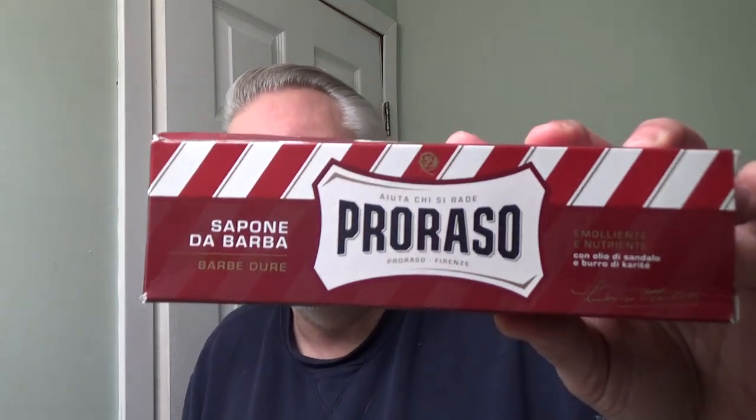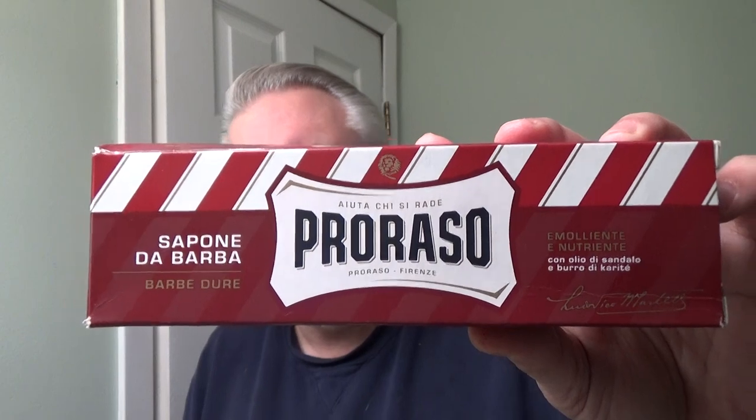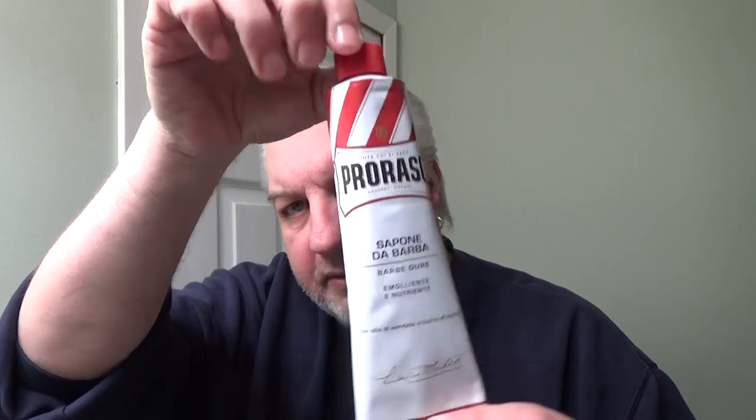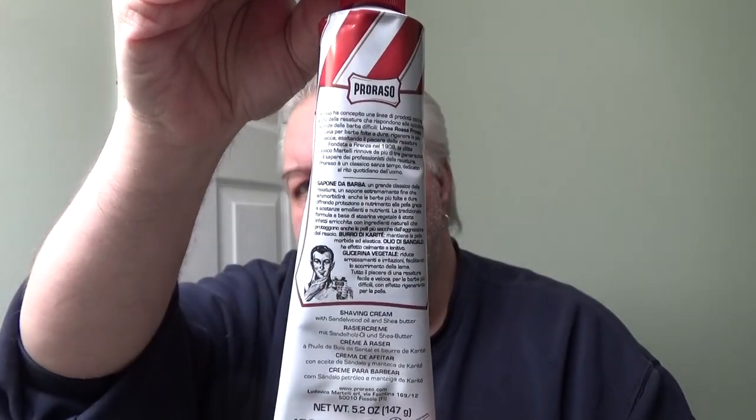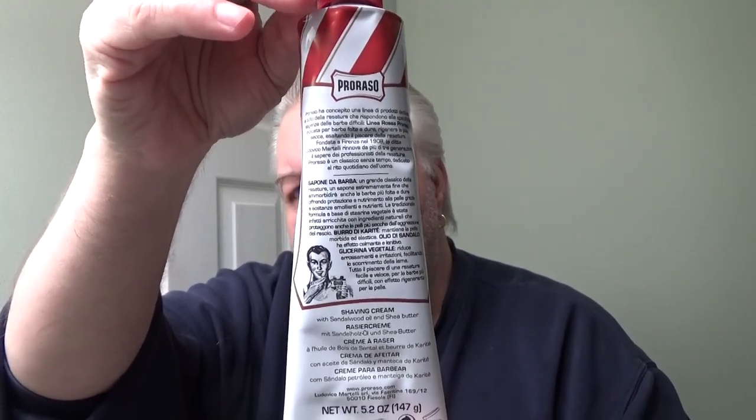I have a shaving soap and a shaving cream. This is Proraso Red, and I really want to try this in the cream style. I'm going to take this out of the box so you can see it, and here's what the tube looks like. I'll flip it over, turn it. You can see the Proraso guy right there. And it's really cool stuff.